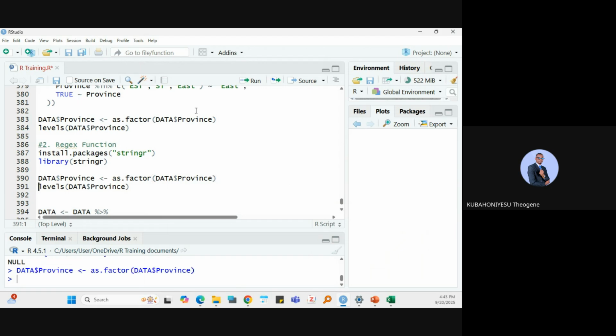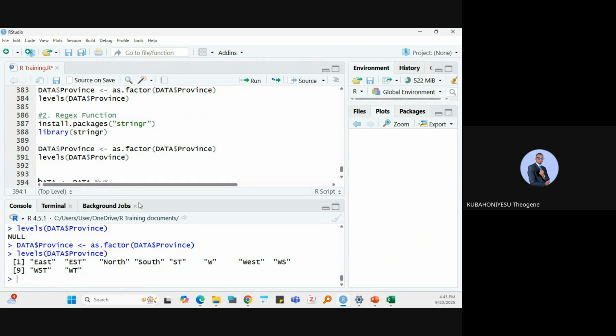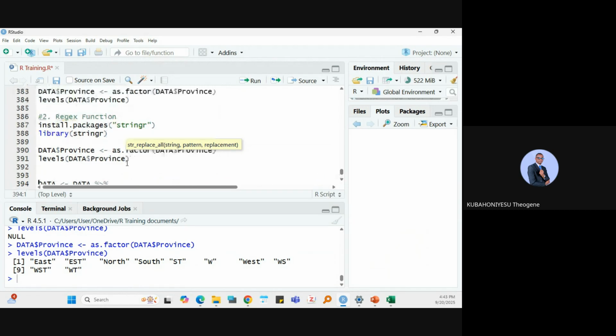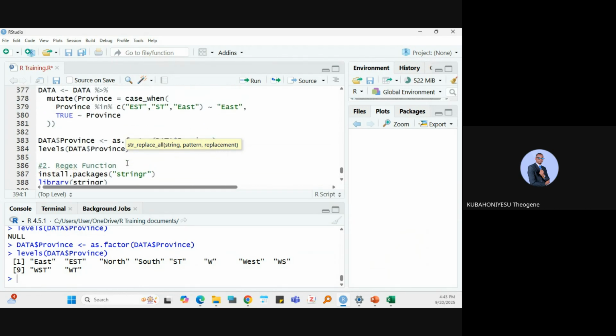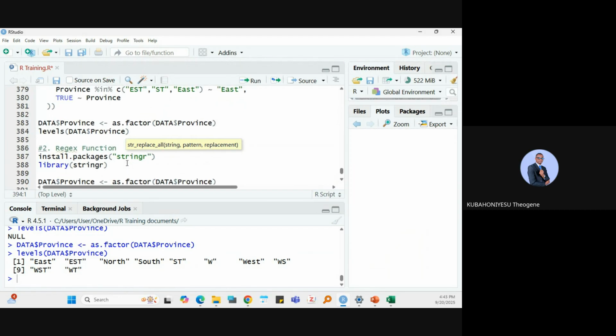Like this, and then we check the levels and see. You see, among the levels we have east, north, W, west, WS, and so on.